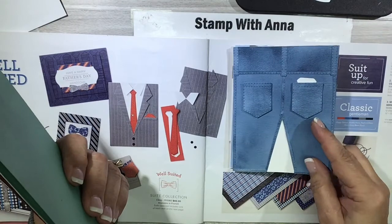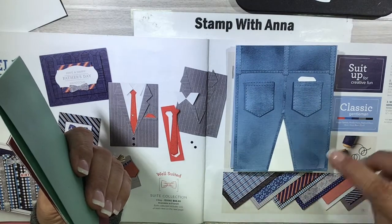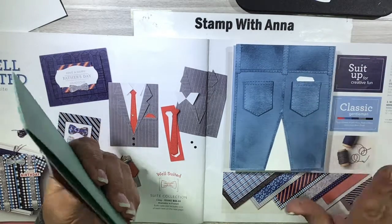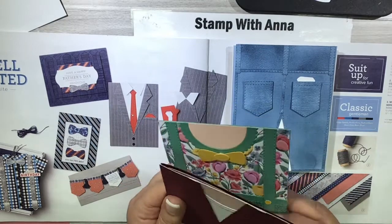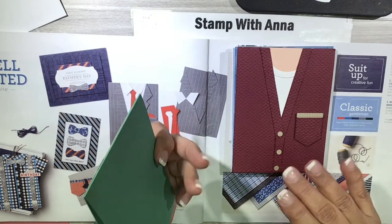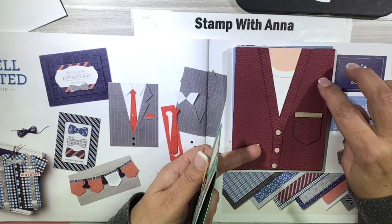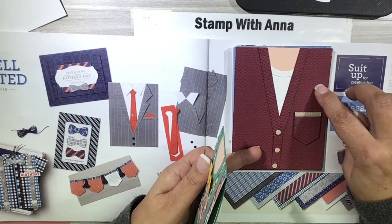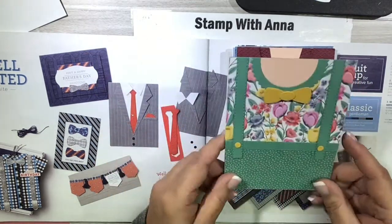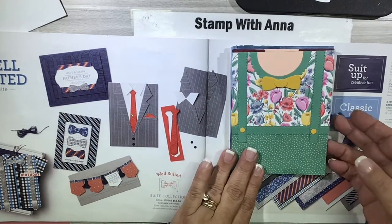This one here I used different elements and did a little bit of paper piecing and made some scrubs. This one here I took the V-neck die, tipped it upside down, and made a pair of jeans using all the stitched edges for nice detail to make my denim look as realistic as possible. And here is one that's almost like what we're going to make today, but I ran it through the textured textile embossing folder so it's a nice sweater. And this one we also made at class — it's a little girl's romper.